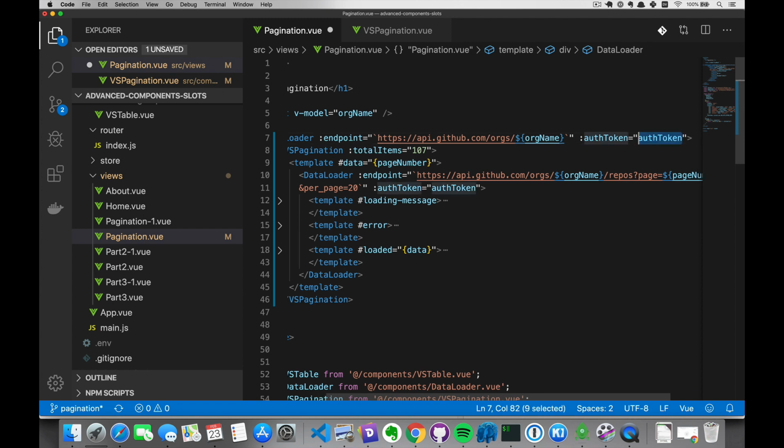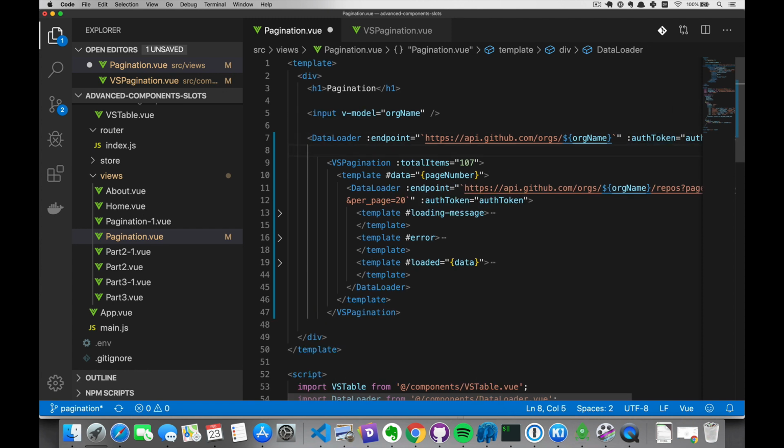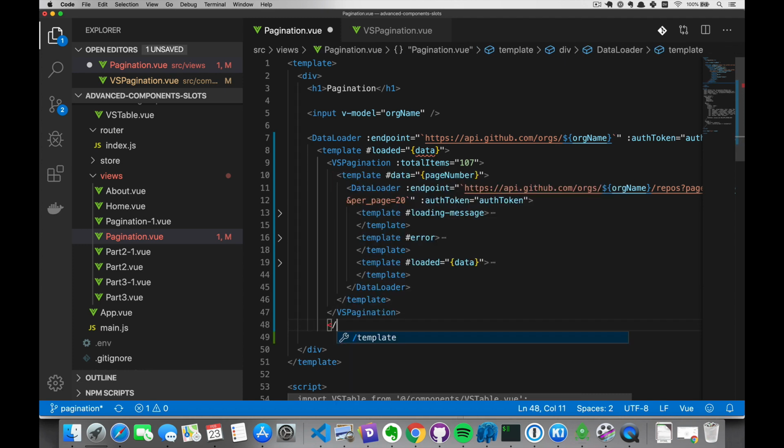And then you put in an auth token if needed. And then you have a template with the loaded template, and you get some data back from it. And that is all you need to know about that in order to use it.